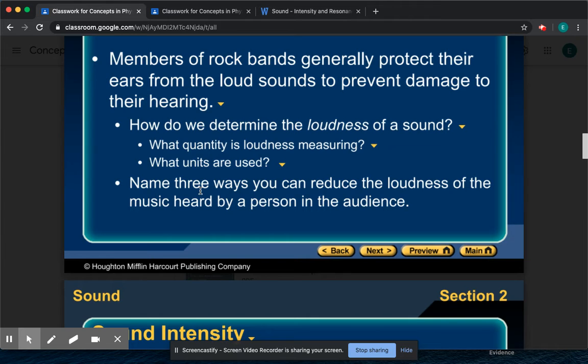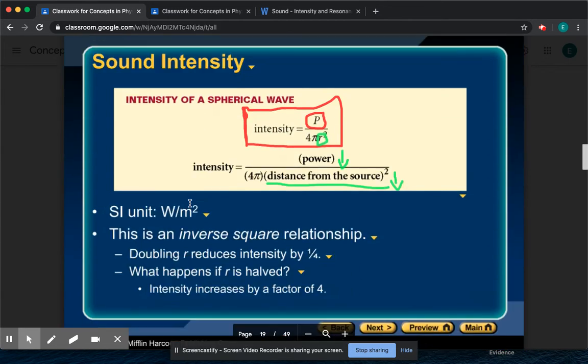You can also adjust the angles of the speaker. That's another thing you can do to change how loud things may be. Because remember, sounds can combine to get louder. They can also combine to get quieter. Okay. So that's another thing you can do.